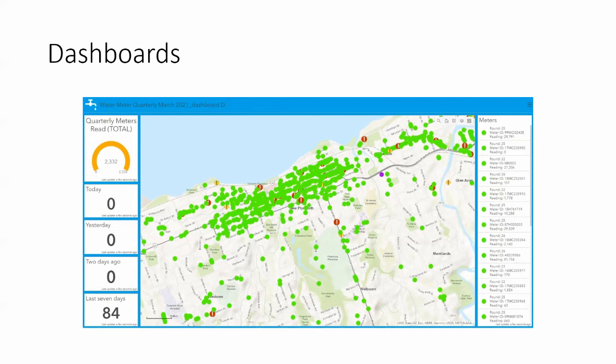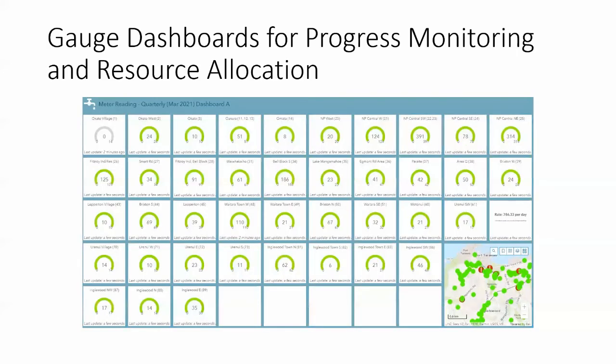How we use dashboards: the dashboards are quite useful. The overall status dashboard tells management how many water meters were read on a given day, and it's an interactive tool for seeing which parts of the city have been read and how the read is progressing. My favourite is a series of gauges — each water meter reading route is associated with a gauge, which is a really good visual tool for resource allocation. If certain routes need to be done, you can easily see how many remain, for example Nuclema Central at 391. Management have given really positive feedback about getting visual progress.